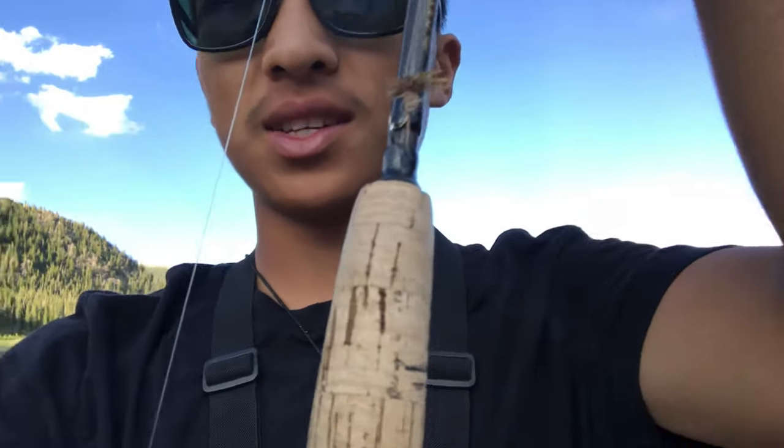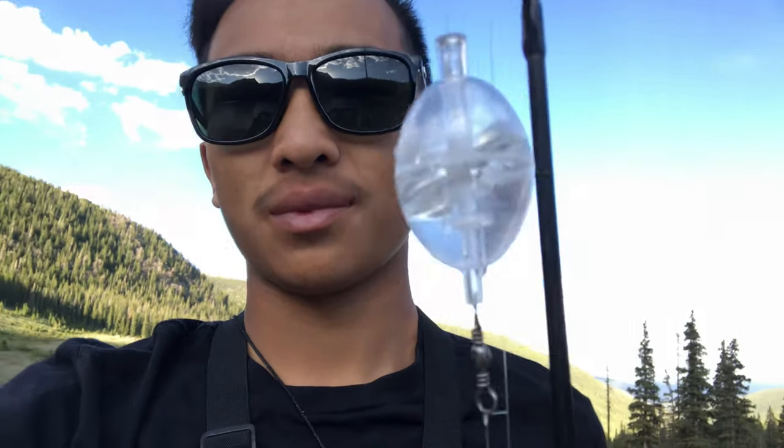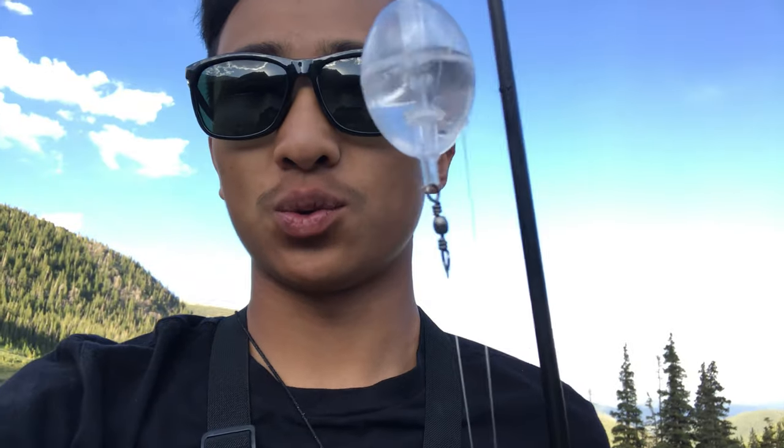Alright, you guys, that'll be all for this video. I ended up with a handful of cutthroat trout and on the fly, this little guy right here with the clear bobber and a swivel. This was killer today. This was the only thing that was working. Although I didn't try any jerk baits or any soft plastics, but I figured if they're hitting on top water flies, I was gonna try it out.